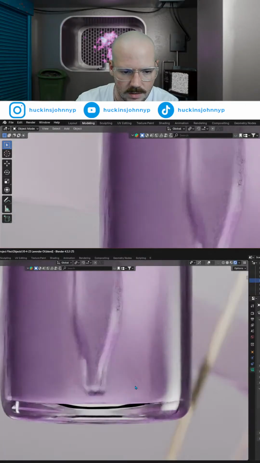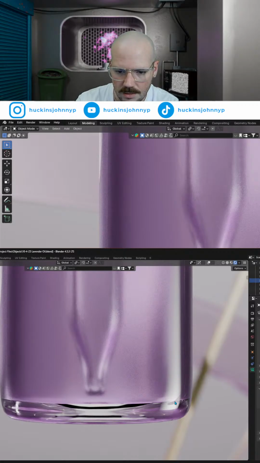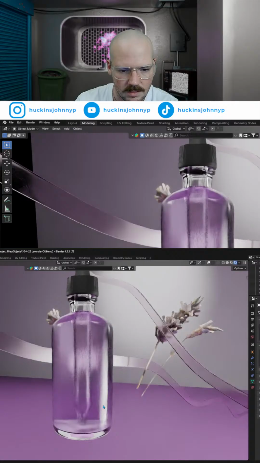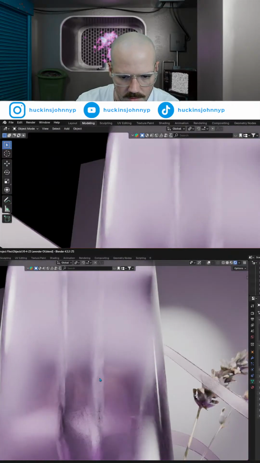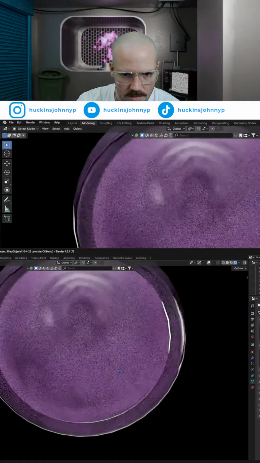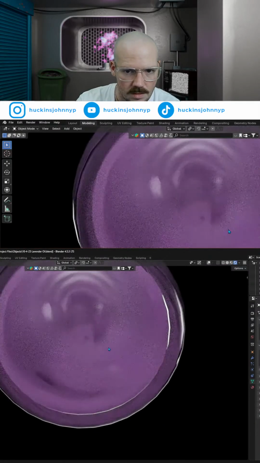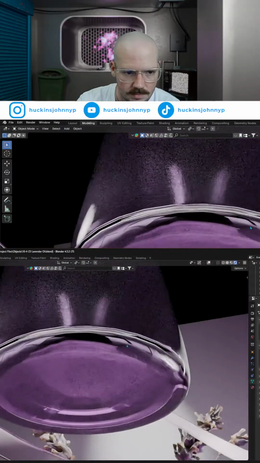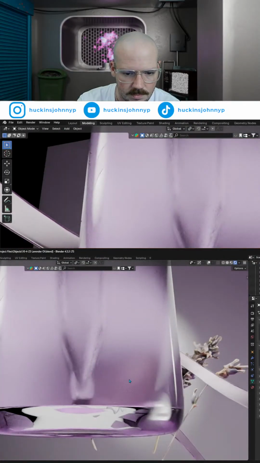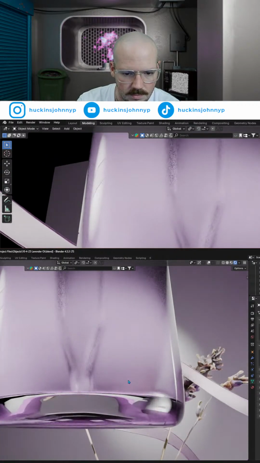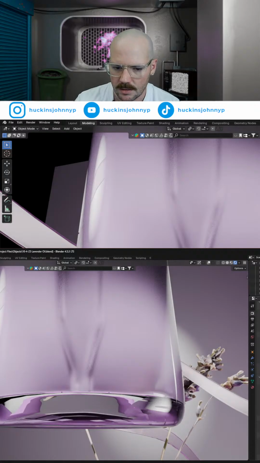Some detail in here. I think everything's looking fine. Down there might be a little funky. I wonder if we go into this. Light paths. And we go into transmission.